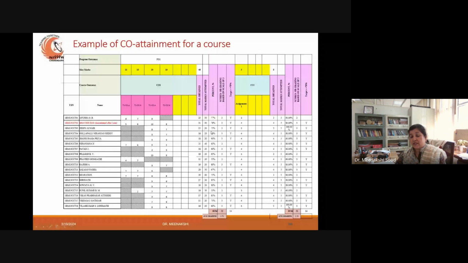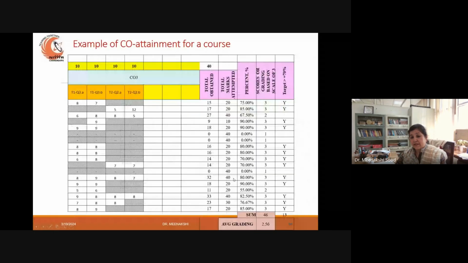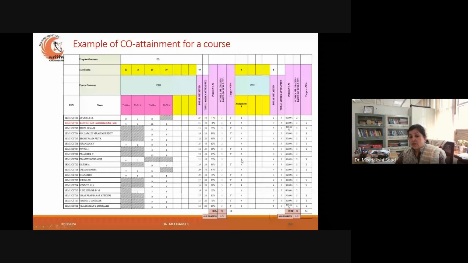You see 60, less than 70, it is 2, up to 50. And if I can see anyone, yeah, 0 marks, so it is level 1. Every student can be scored on the basis of the percentage of marks, and then you can average out. So it is 2.78, the average scoring of the students.